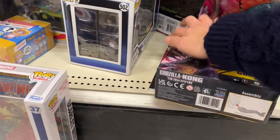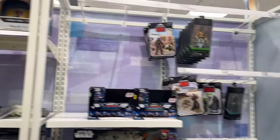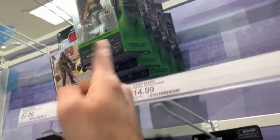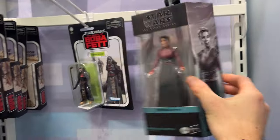Anything? There's just so much junk everywhere. No. All right, I had to literally go look for it. They threw the Star Wars stuff into the back end of the toy section, which is not a good sign. And we still got a bunch of Lonely Landos. We got this chick. Oh.